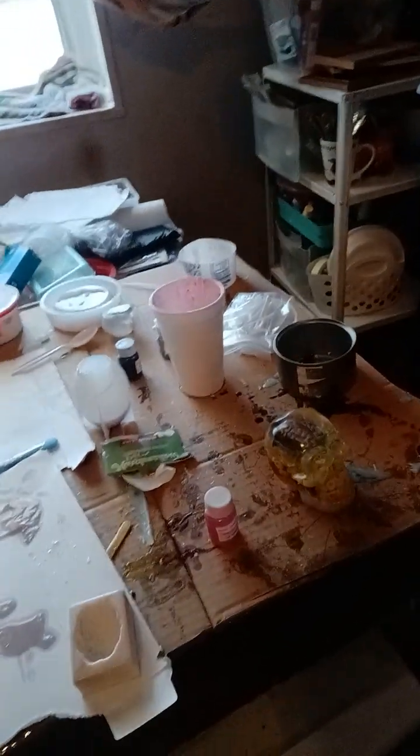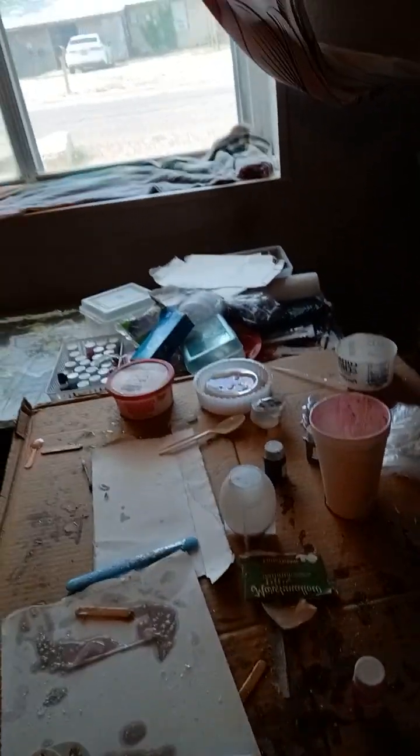Well, that's it for now, y'all. I'm tired. Look at my mess over here. That's my resin making mess, and that stuff over there. And I've got resin stuff making stuff over there. So, I'm not interested in crocheting right now. I just want to do resin.